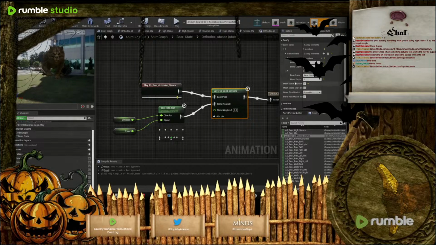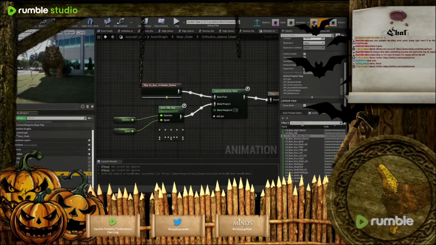What does this do? So we got that. What does it look like outside of focus mode?